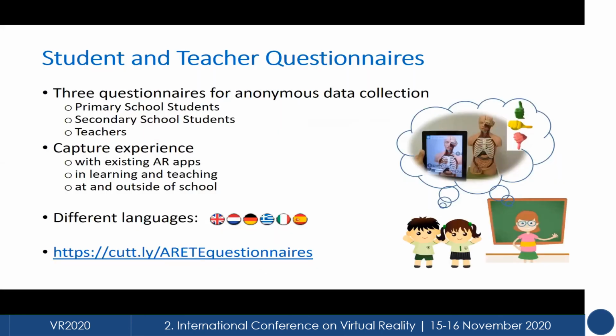Talking about this, we also have a questionnaire we would like to ask for your support with. We want to know how primary school students, secondary school students, and teachers apply augmented reality, or not at all, and also their experience of using augmented reality. We have different languages available. If you have time, you can fill it out yourself or encourage your contacts in schools to help fill out this questionnaire. The URL is here.